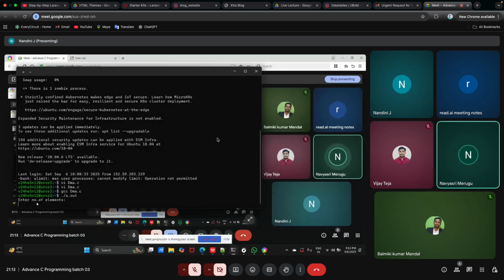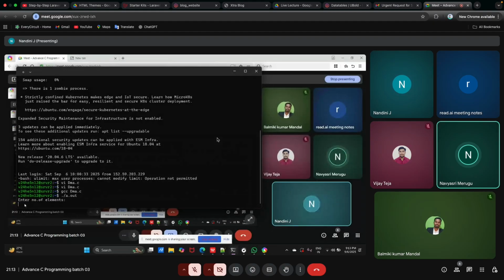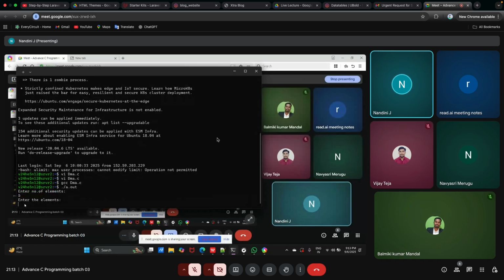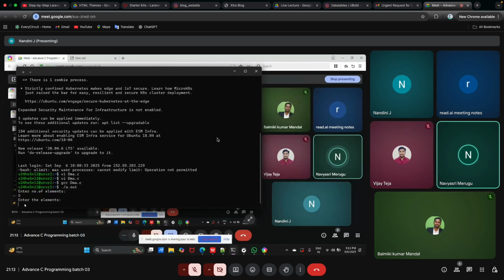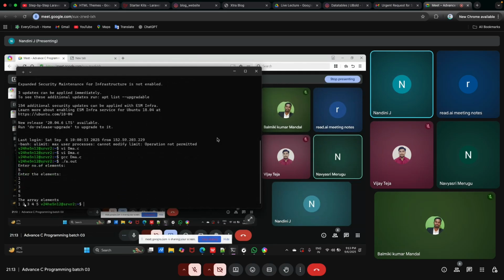Here I compile the code. Okay, 5 elements you can do. Tell me the elements: 1, 2, 3, 4, 5. Here 5 elements are printed.